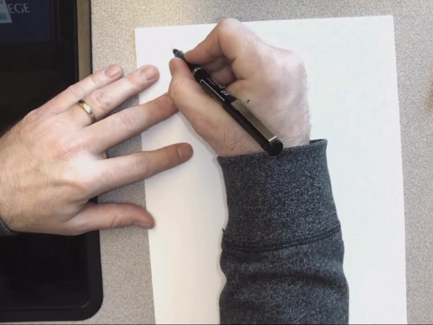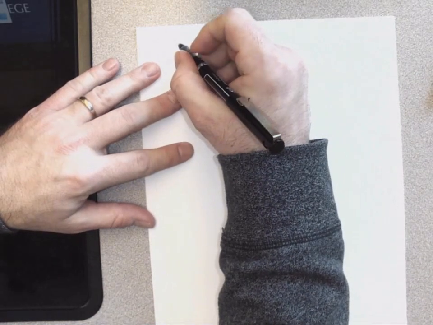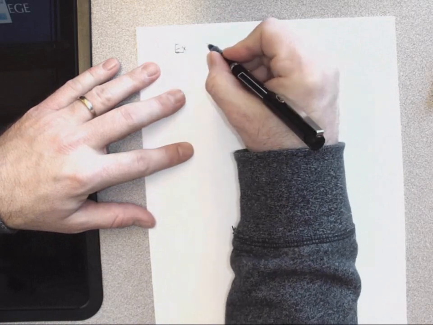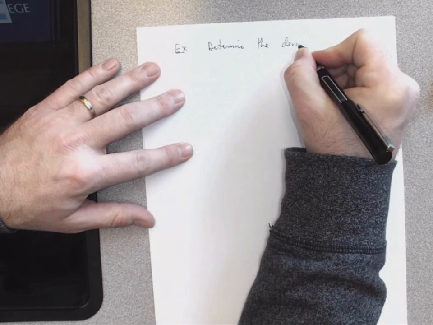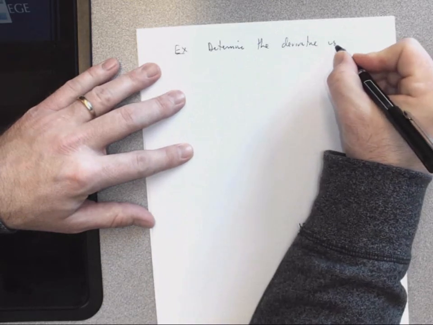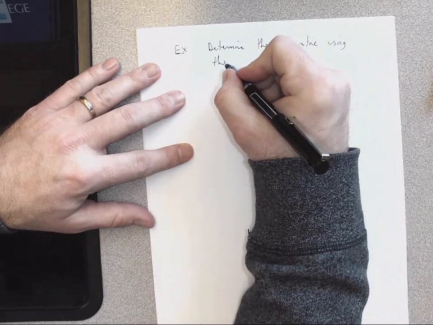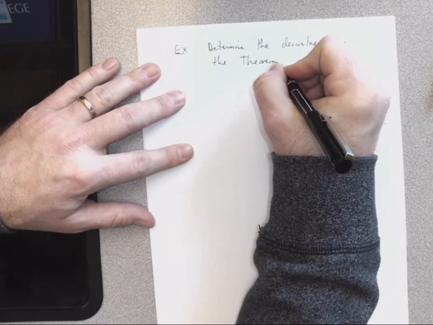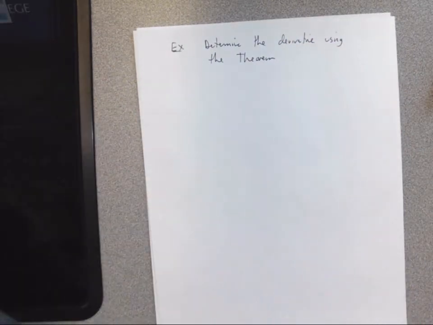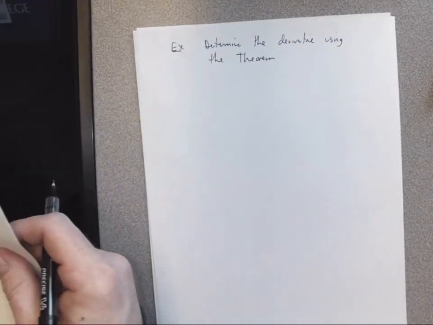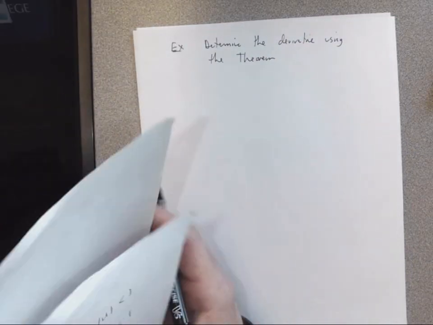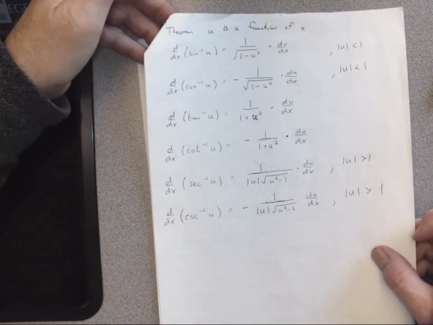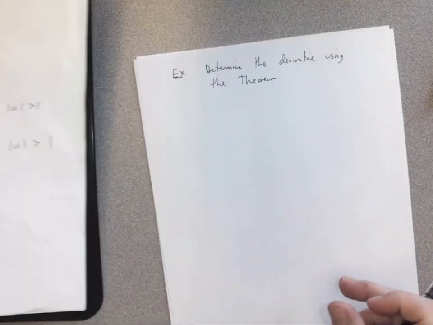So, find the derivative using the rules. Using the theorem or the rule basically says that as long as you have these things memorized, you can just look them up and then find them. So what I'm saying by that is these are the derivatives. If you remember them, then just use them, okay?